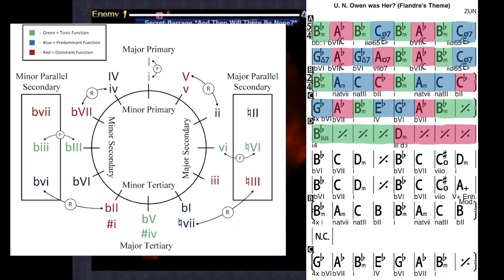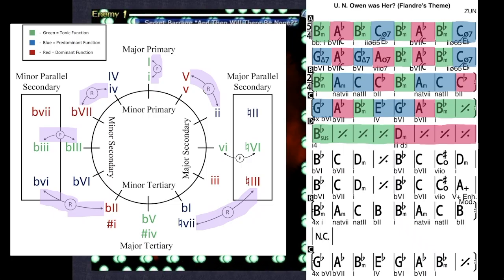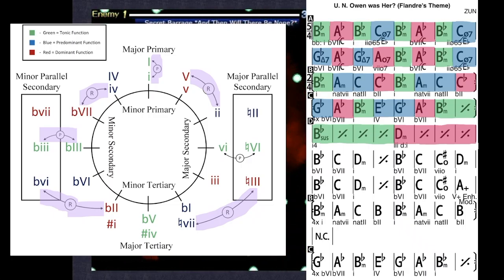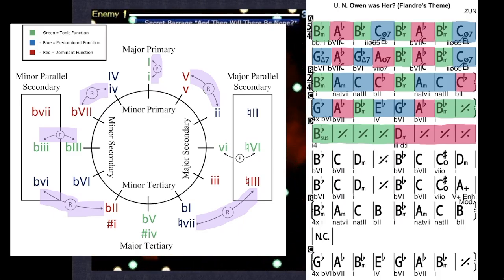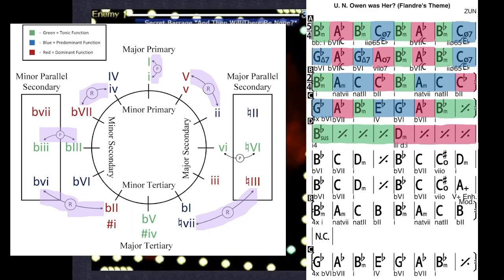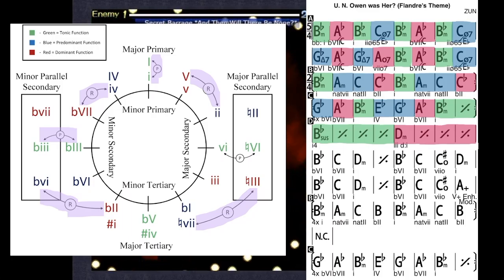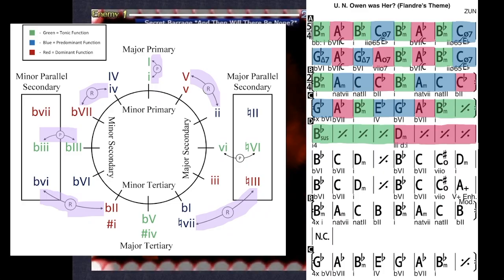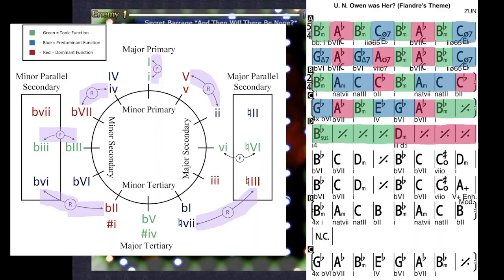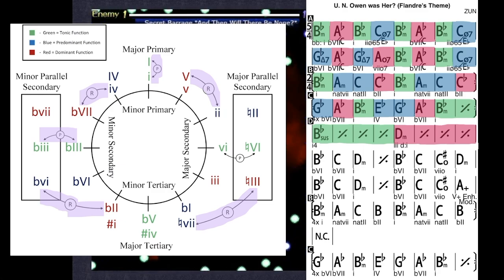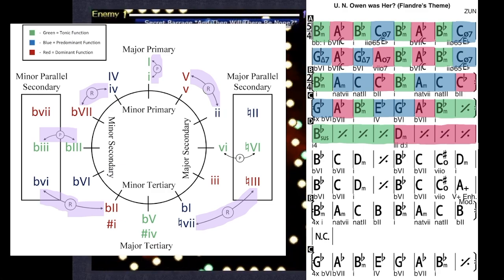So let's figure out how this modulation works. There's a couple ways that we can look at it. So we move to this 3 chord, right? What is this 3 chord and how did he choose it? I think the best way to describe what's going on here is to look at these things on my diagram that I haven't talked about yet. These are called the Riemannian relations, or transformations. That's what they call them. So in order to get from minor primary to major primary, you need to use this P transformation. In order to get from major primary to the minor secondary chords, you need to use the R transformation.